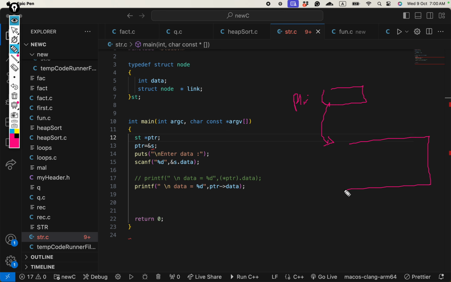That means you have to create the node, which you have not created, because I'm not creating a normal variable. So if I create this node, say for example using dynamic memory allocation, using malloc, then whatever the address generated for this node is, ptr can occupy that address, it can have that address.